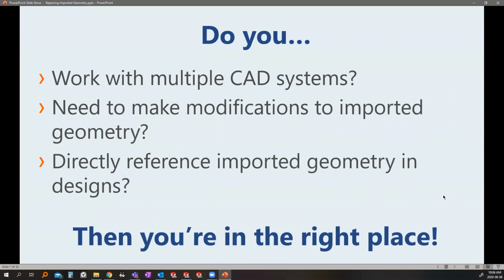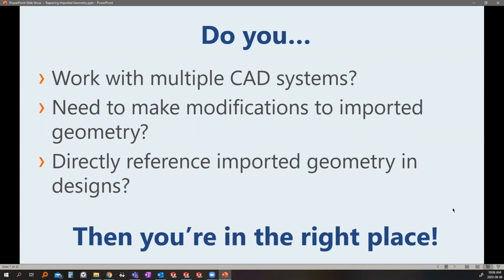So just making sure everybody's in the right place. If you work with multiple CAD systems, so maybe you have multiple software packages that you use, or you work with suppliers or vendors that use other CAD packages.